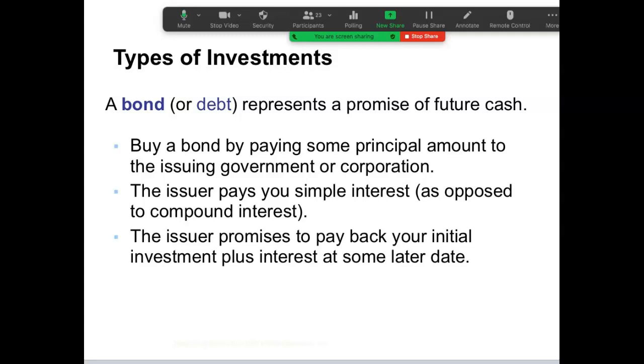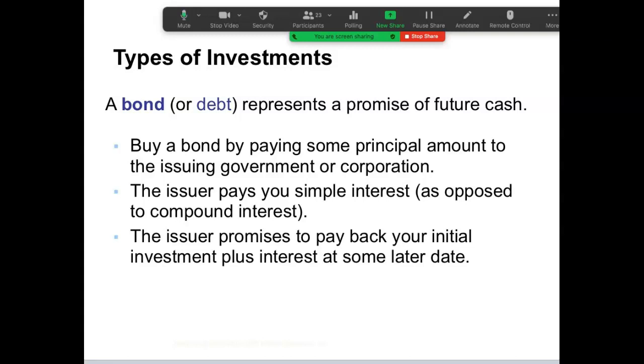And so usually a government bond is you're promising the government, here, use my cash. But you have to pay interest on this. And right now it's not a real great investment because you might have heard in the news interest rates are almost zero. That means when you buy a bond, it's very cheap to borrow money, meaning like if you were going to buy a house, you could get a very low interest rate on your loan. But the interest is also very low the other way.